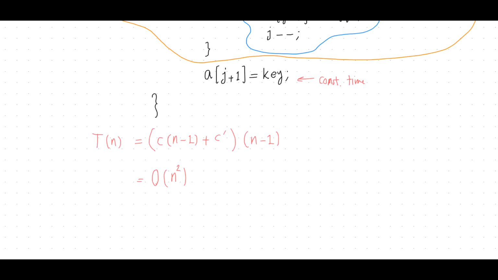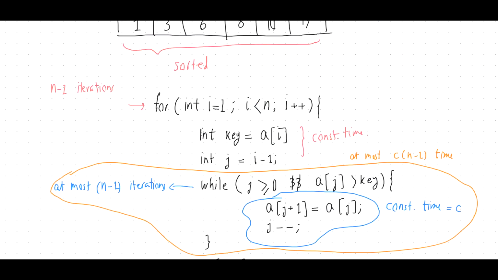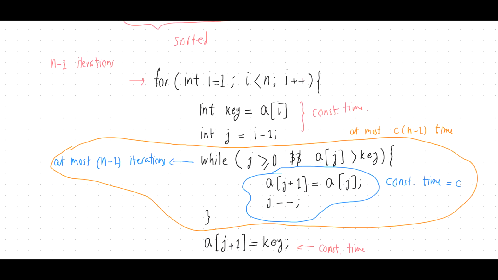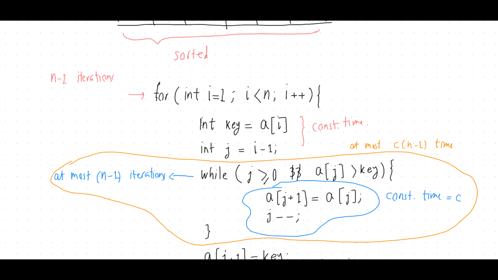Okay, so the final thing that I want to tell you about this algorithm is its best case runtime. What is the best that can happen? Now, the best case is when the input array is already sorted. If the input array is already sorted, it doesn't have anything to do with the number of iterations of this outer loop, because it doesn't look inside the array, just as for i equals 1 to n minus 1. So those n minus 1 iterations are going to happen no matter what your array looks like.